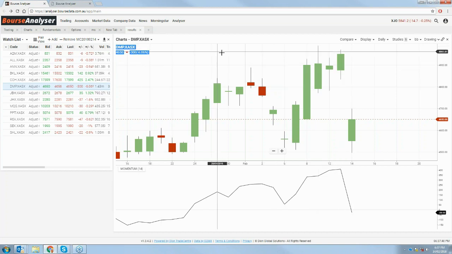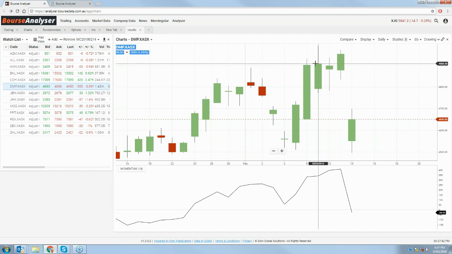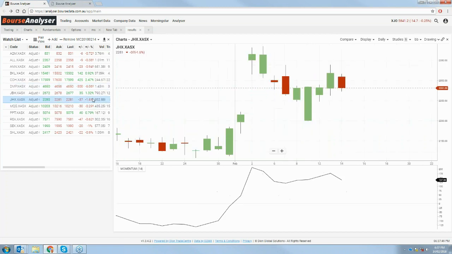So you can use those for looking for your breakout stocks essentially, where they've had a momentum change in the stock itself. We can also have a look at something like James Hardie again. Okay, and it's got a lot more shallow momentum in there. So it had a positive result on the 9th of Feb. And over that look back there, it's an increase by 1.14%. So it's had a slight momentum increase in here.